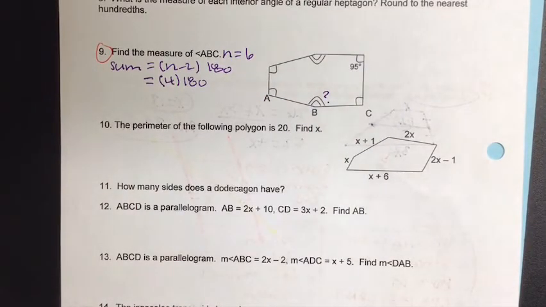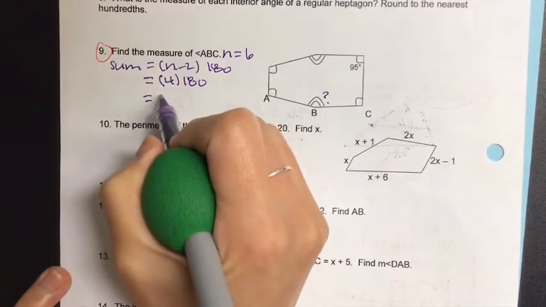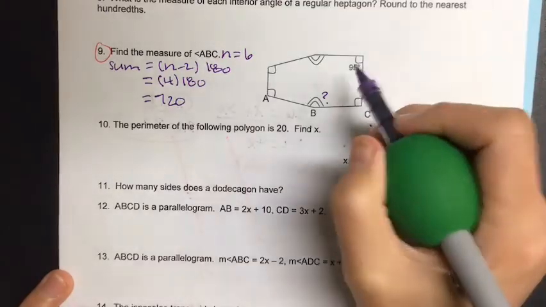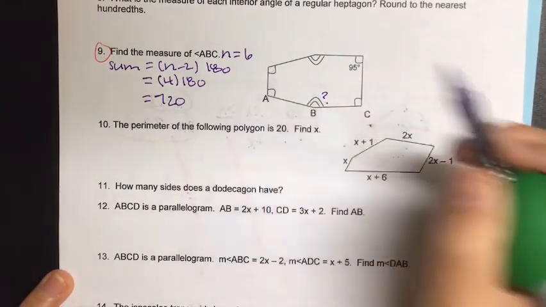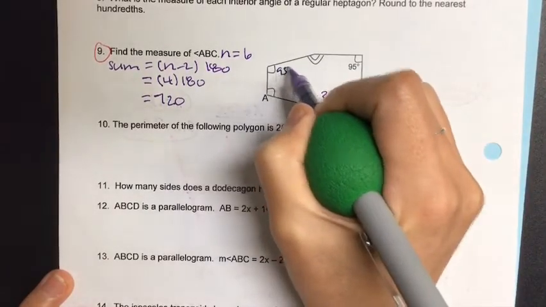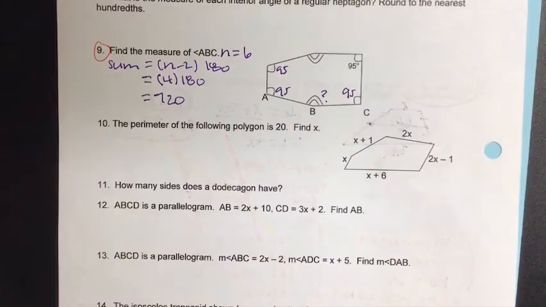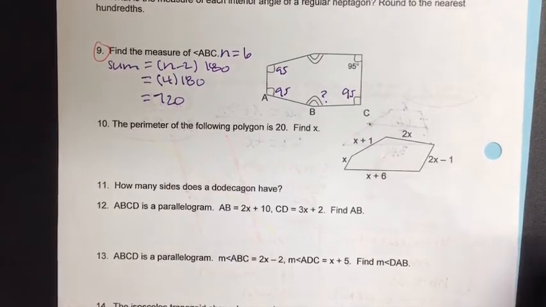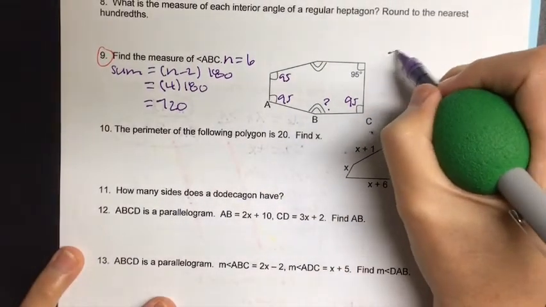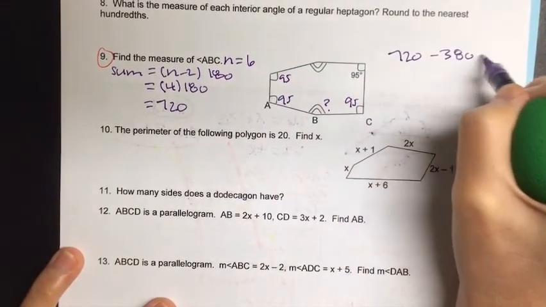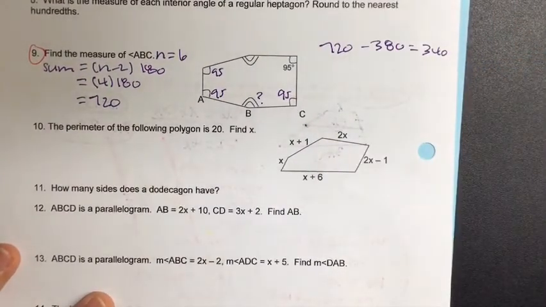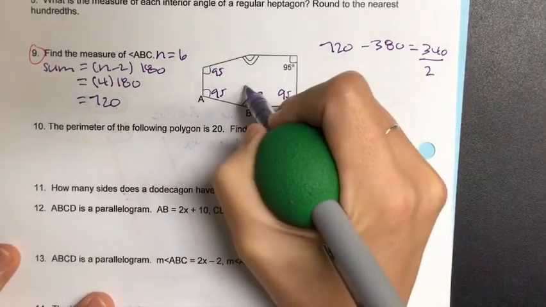How much is 4 times 180? 720. Notice it's got swing marks, one going around and two sets, right? So that means I can repeat 95 here, 95 here, and here. I don't have a calculator on me, so someone type in 95 times 4. 380. So I have 720 minus 380, and that's going to give us how many? 340. And I want to take that and divide it by 2, and that's going to give us 170.